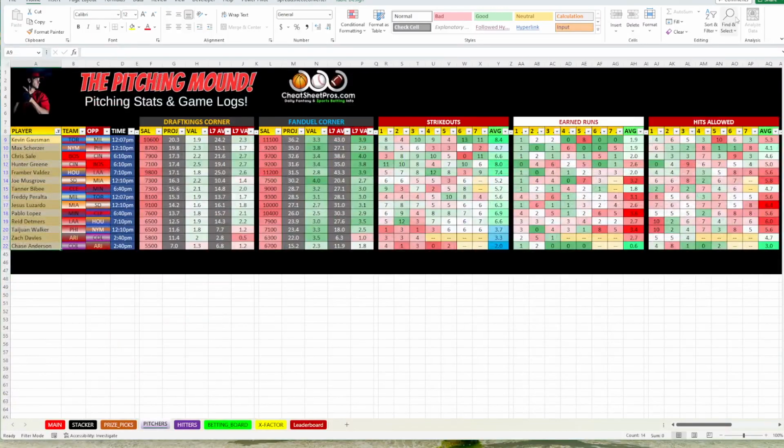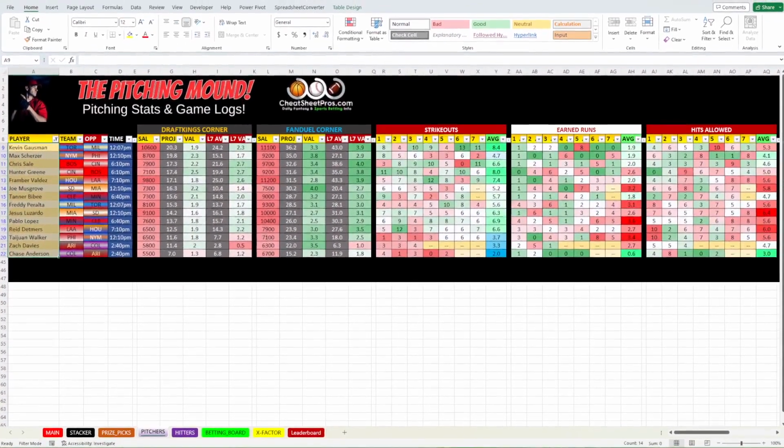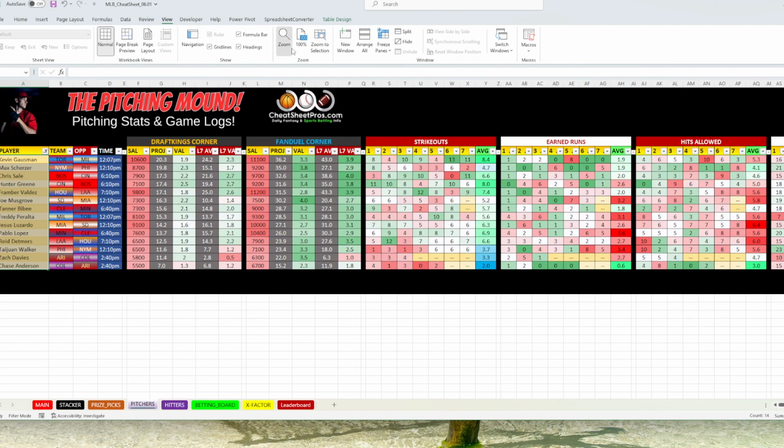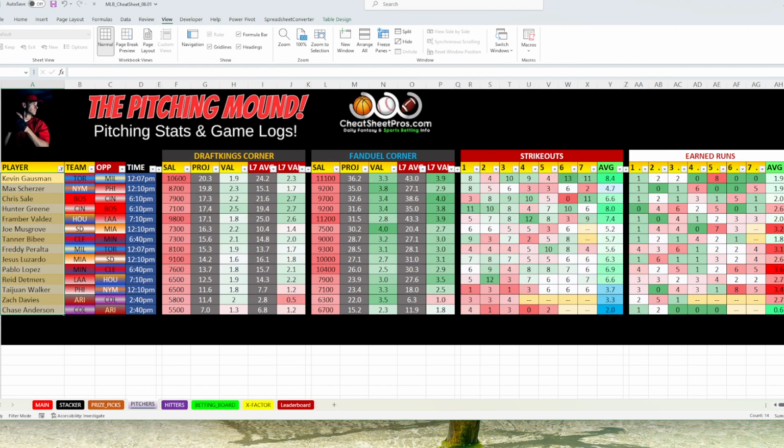So let's go back to the pitching tab. So the pitching tab, this is the newest of the tabs, and let me try to blow this up a little bit and make it easier for you to see. So let's go view, zoom, say 125. All right, that should be a little bit bigger on the screen. And again, if you're having trouble viewing this video, in the bottom right hand corner there should be a drop down for video quality. Look for, I believe it's 720p or 1080p, or there's an HD version that uploads about an hour after I put the video up. So make sure you're doing that so you can get the best one.